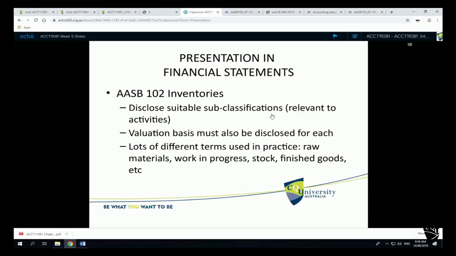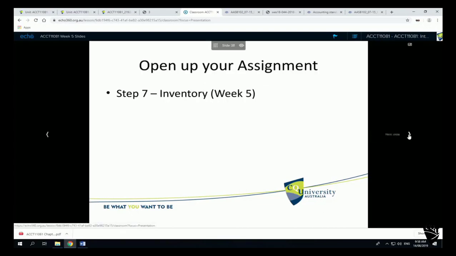So talking about your assignment, we're going to jump there now. I'll briefly go over the requirements of the assignment and then show you my company. And then in the tutorial time, you can begin to work on this step if you haven't already, and we'll finish off with the minute paper.